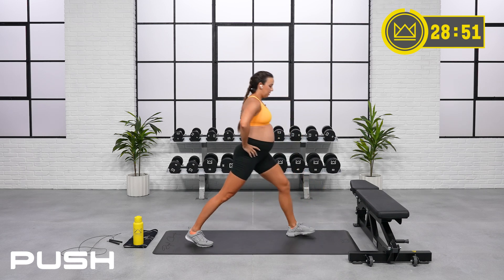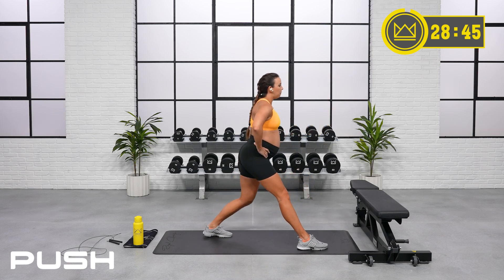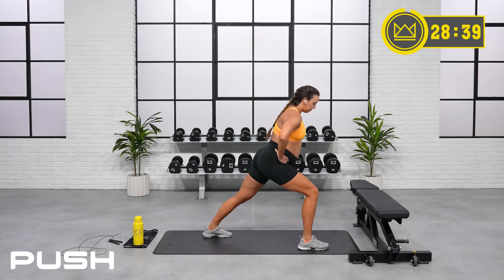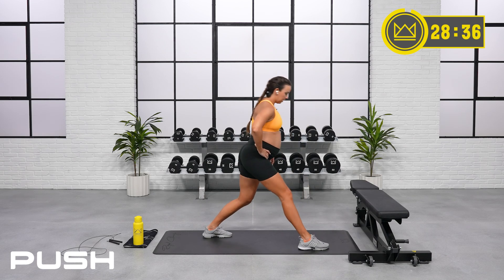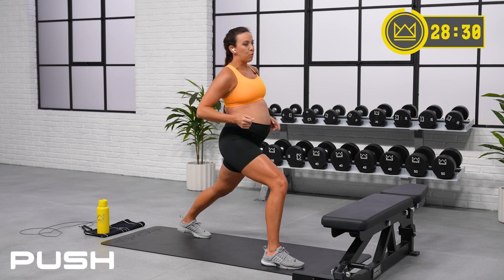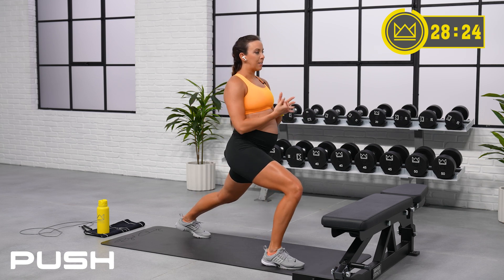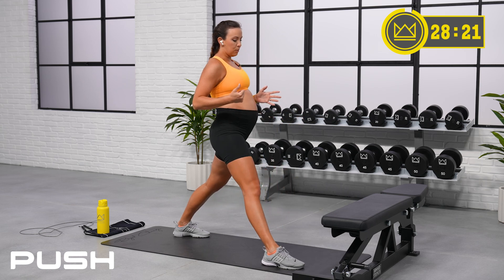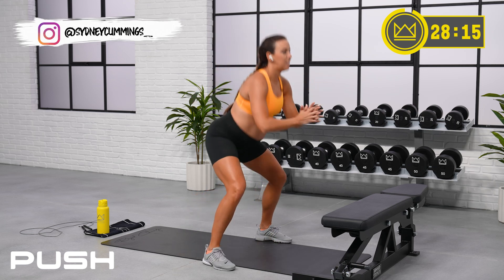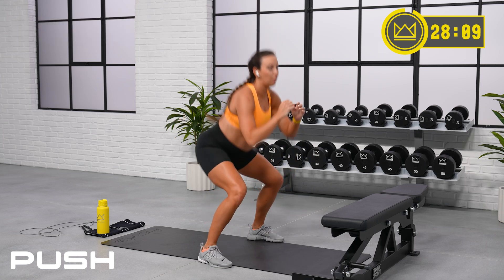Now all you have to do is give me all you've got for today. Take it a couple minutes at a time. Let's lean forward and stretch out the hip. Step up and switch legs — same thing. Start with the calf, bend the back knee and straighten it. This program is called Push. I'm going to challenge you to push throughout this workout. If you have to modify things or can step them up, all that matters is our work effort together.